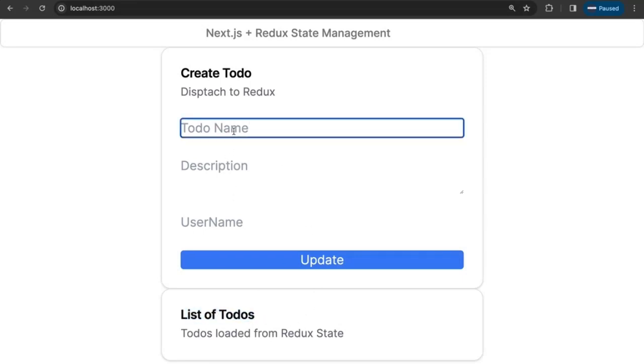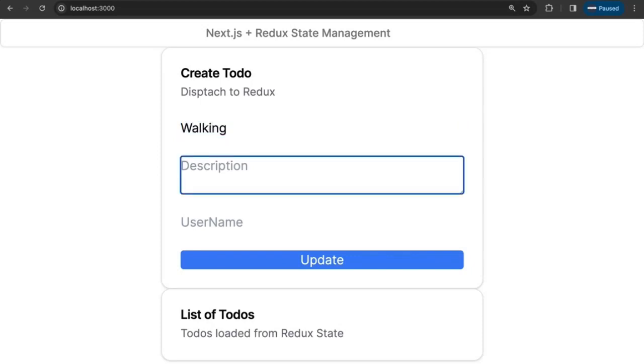Okay, now let's test this. I'm creating a walking to-do. Walking is good for health and walk daily minimum of 5 miles.